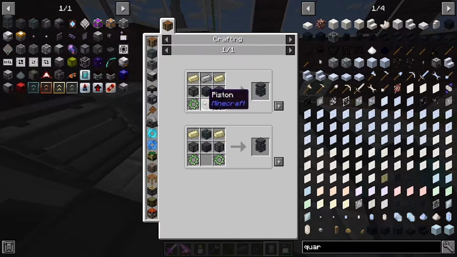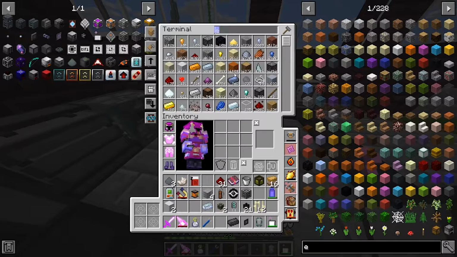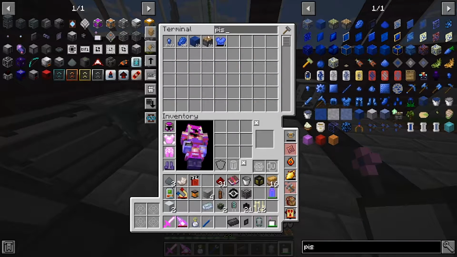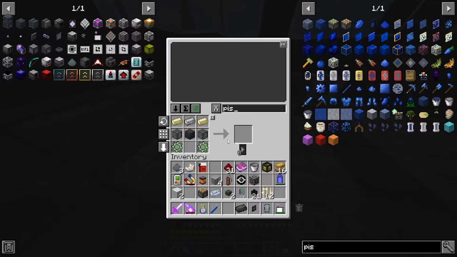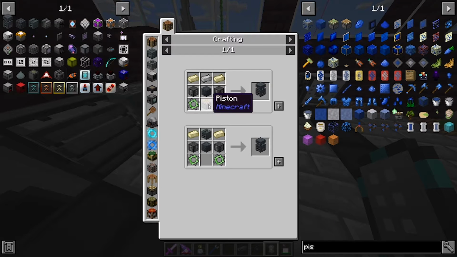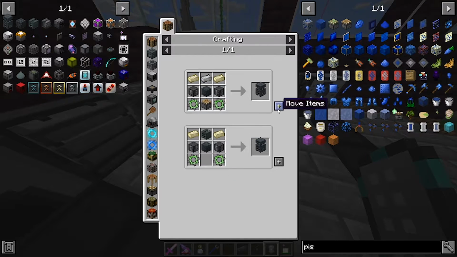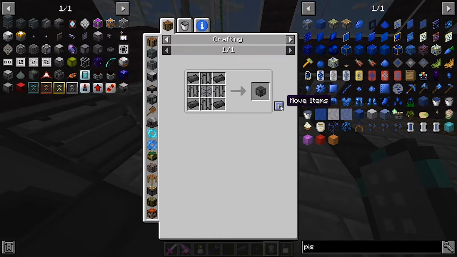So, can I make this? What are we missing? The pressurized tanks and a piston, which I believe I put in here. Piston, perfect. Grabs out of the inventory instantly. Piston? What? Piston? Pressurized fluid tank. Fluid tank. Oh, it's different. It's different. That is completely my bad.